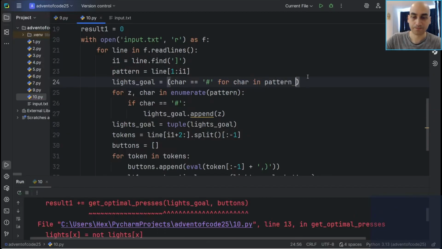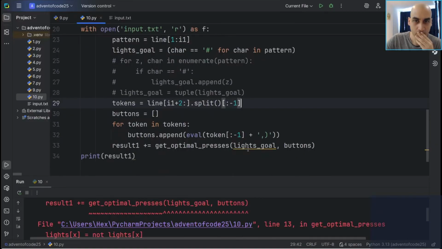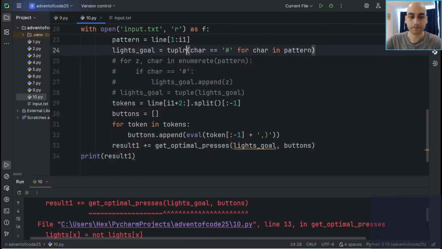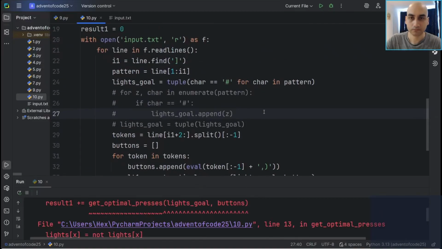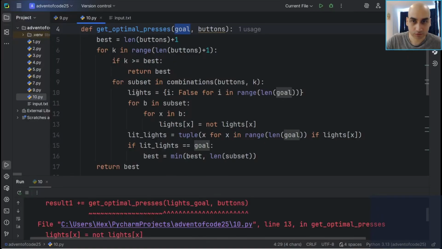That's simple enough. Get rid of all this. That's the tuple. Alright, so now goal is just like false, true, true, false, whatever. So length of goal makes sense now.